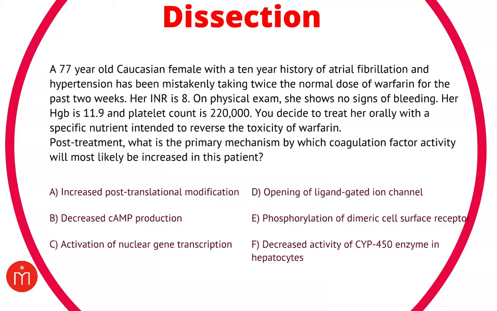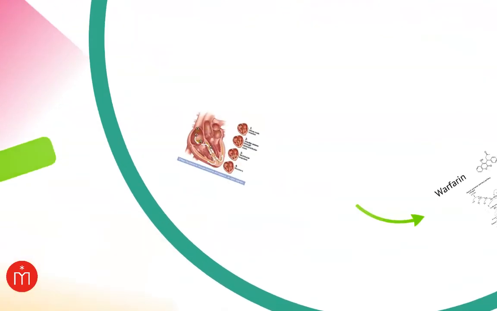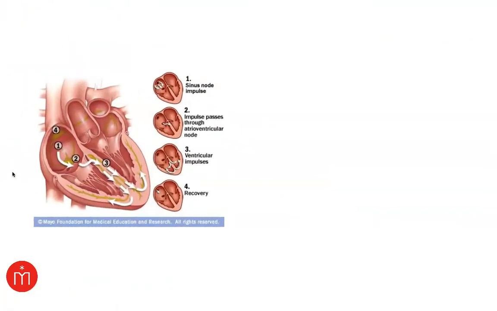So before we get into the actual answer choice, I think it's relevant that we talk about atrial fibrillation and why a patient would take warfarin. Also, it'd be important to understand a little bit about the basics of coagulation. So in a quick review of the physiology, let's first talk about atrial fibrillation. Well, in this diagram here, what we have is a heart, and in the heart we have some numbers sort of laying out the direction of electrical information as it's passed through the heart in normal conduction.